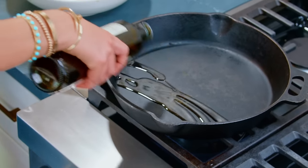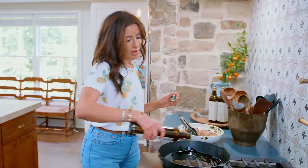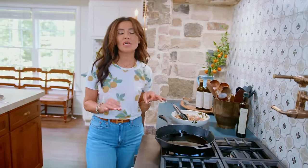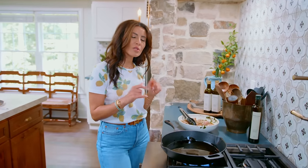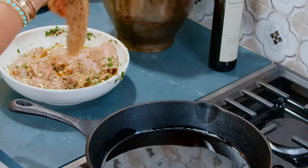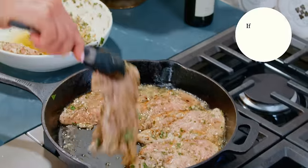Extra virgin olive oil — I'm going for Italian today, so I'm using our Naxalata extra virgin olive oil. The goal is to coat the bottom of the pan. When the oil starts to shimmer and separate, that is your cue to drop your chicken. Because it's nice and thin, it's not gonna take too long, so watch it nicely and carefully. Don't check your email — if you check your email, you're gonna get rubbery chicken, and then you're gonna endure a lot of scolding from the family. So I'm just gonna go right in here — it should sizzle immediately. Sizzling.